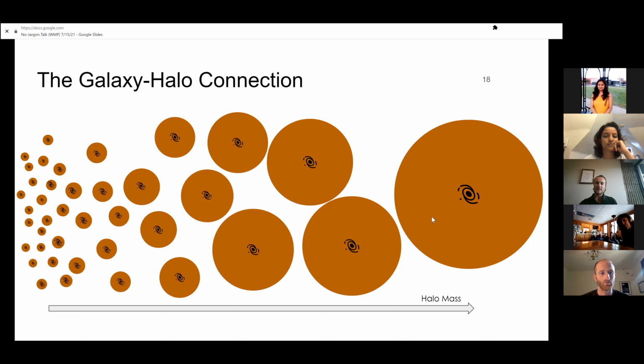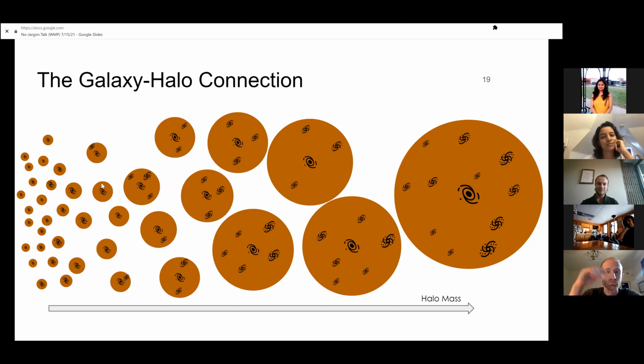And now I'm going to add an element that I haven't really talked about before. So these really big halos, they only got that big because they have been accumulating matter from all around them. And during that process of accumulating matter, that matter includes other halos. They actually sort of gobble up other halos that end up orbiting around them. And sometimes those halos bring in galaxies with them because halos tend to host galaxies inside of them. So we call those galaxies that end up orbiting around other galaxies satellite galaxies. And so I put in a bunch of satellite galaxies in the cartoon now.